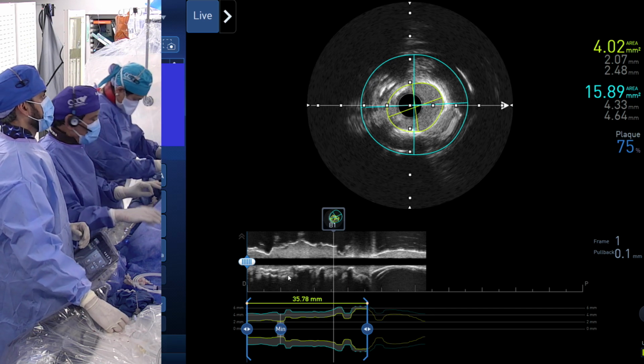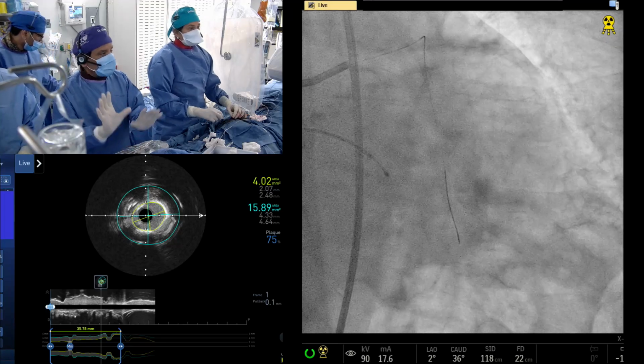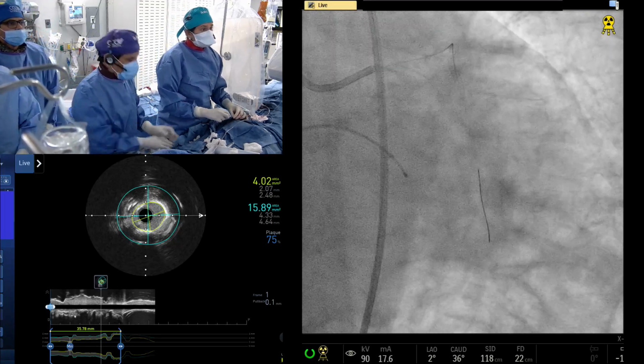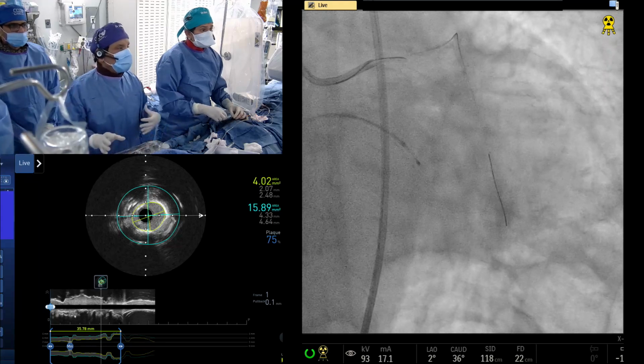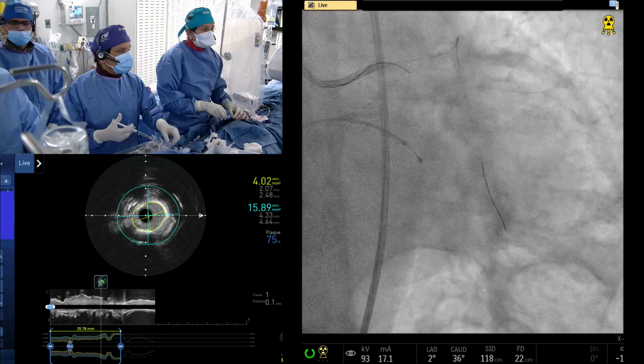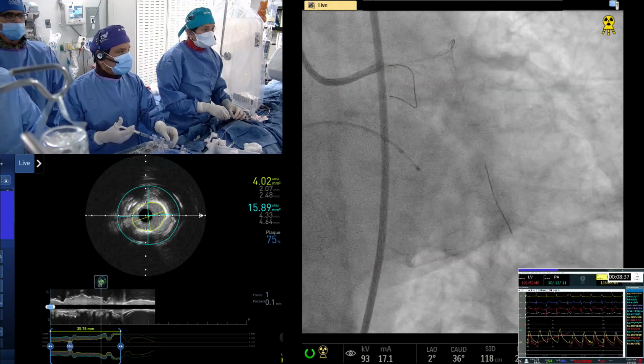We want to go beyond multiple disease. There is an OM, but our goal will be just to make sure that the ostium is not too bad. It is bad, but not too bad. Lumen as long as 3.5 will be okay. This goes to the OM all the time. Yeah, good.